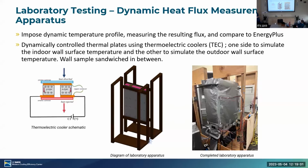Moving on to the laboratory testing and dynamic heat flux measurement. So what we wanted to do was get essentially a dynamic heat flux load onto the wall sample. So we wanted to measure the results from that compared to EnergyPlus, similar to what we did with the 3D Fluent modeling. So we have 2 dynamically controlled thermal plates, right here and right here. We control the temperature of that plate using TECs, thermoelectric coolers, which are essentially resistors that are able to heat one side and cool one side depending on the voltage output.